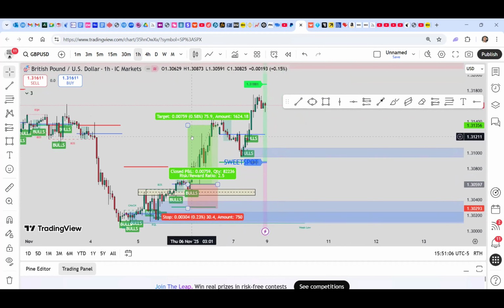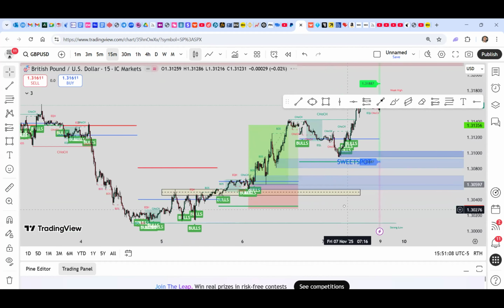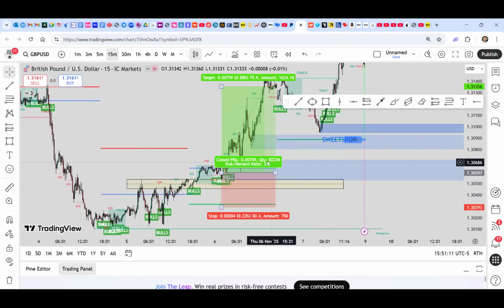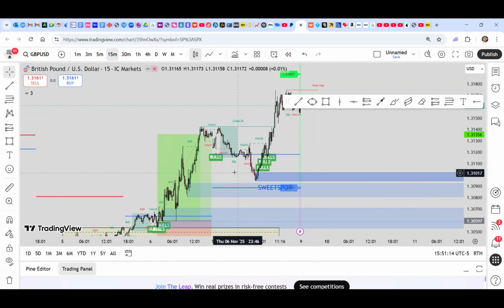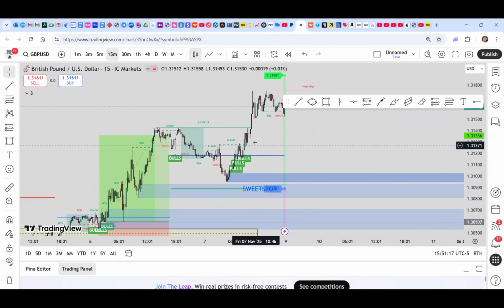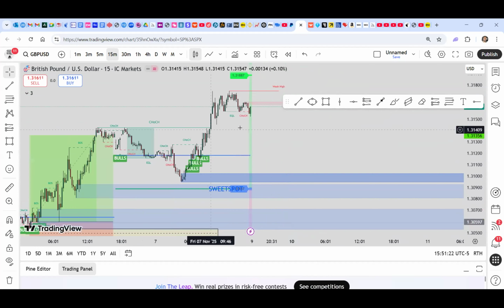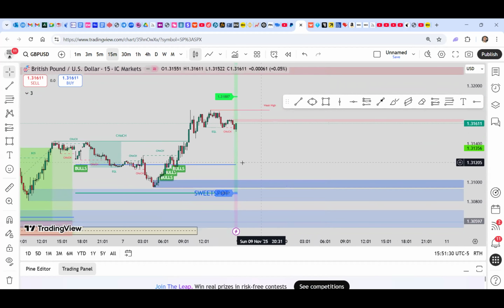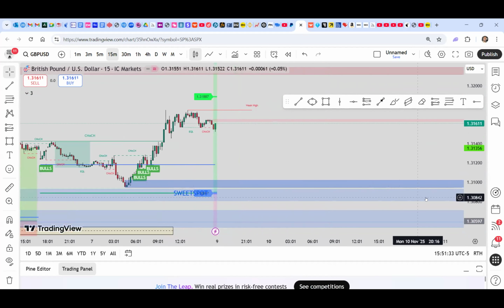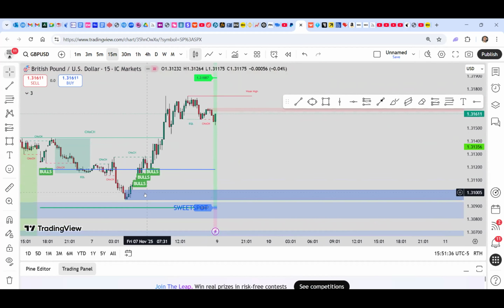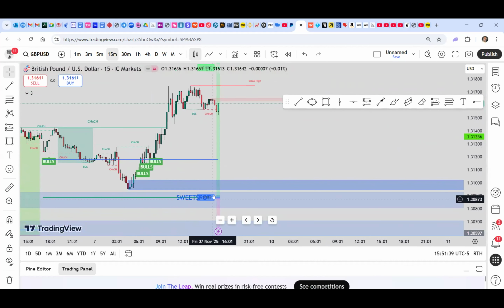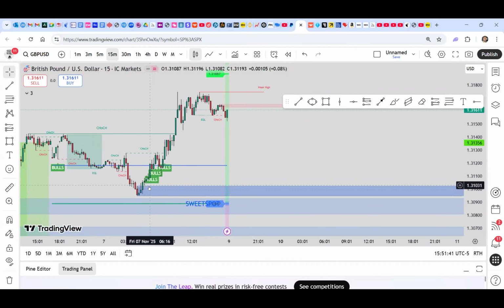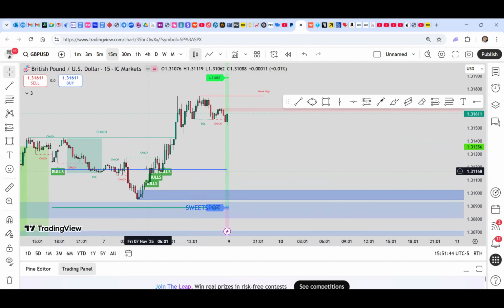If you go down to a 15-minute time frame and we look at Friday, when we looked at this during the London session, I think it was, or maybe before, we got those bulls for a buy on the GBP USD, and then boom, price just pushed up quite beautifully. And this demand zone, these are what I look for. Even if price didn't quite pull back to the sweet spot or the entry, I would have seen this, and when this bull confirmation came in, I would have entered personally.